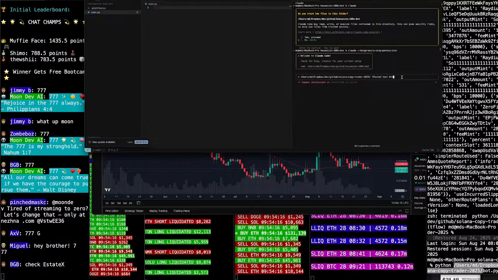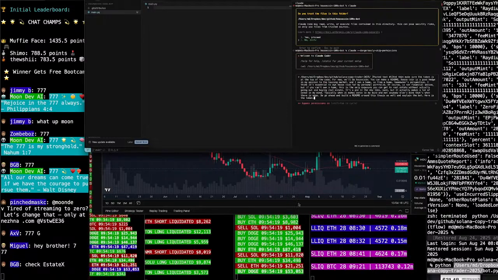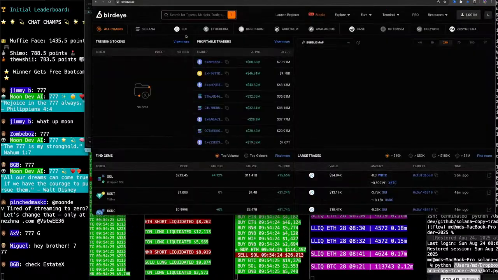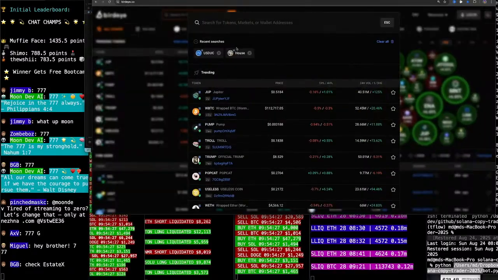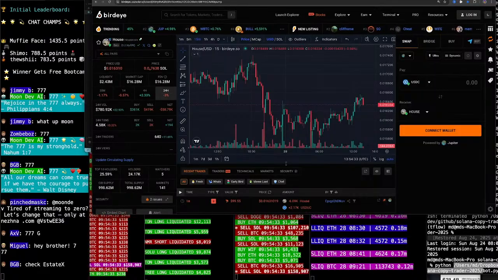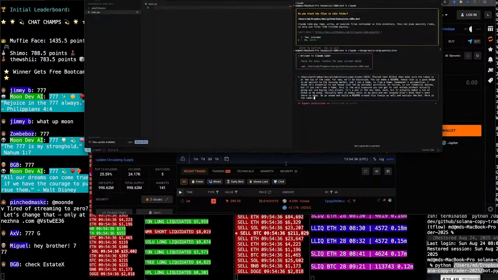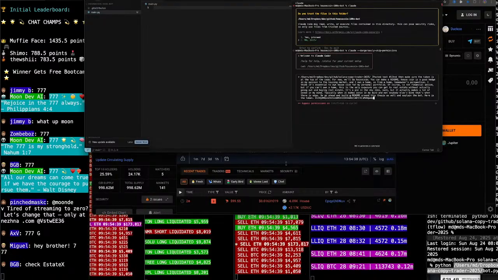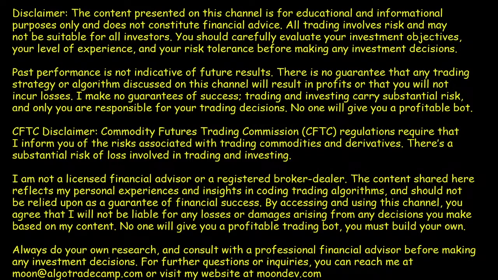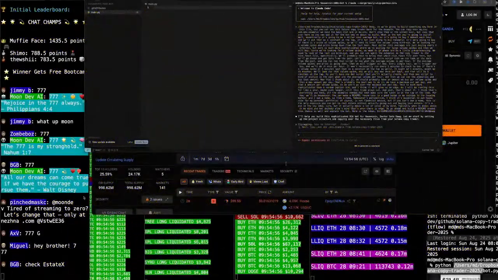And here is the token. Check EstateX. I will check that. What is that? Is that a token or a... So this is the token address here. And I'm just going to accumulate all of it, honestly. I'm going to just buy all of it over time. Again, none of this is financial advice. I will be buying and I will be selling. I'm building bots for it. So obviously I hold this and will be buying a lot. Check EstateX.